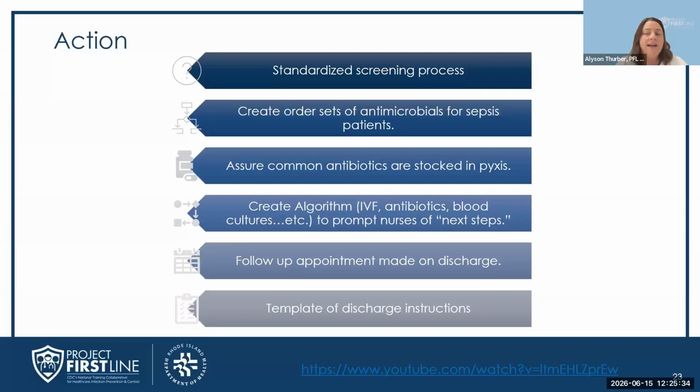Follow-up appointments are made on discharge, so making sure your patients know what's coming next. And in that same idea, possibly a template of discharge instructions, so when to seek medical attention, early warning signs of sepsis, and comprehensive instructions for what your patients need to do once they're discharged. Other examples can include perhaps a sepsis team. So some hospitals have like a code sepsis that they call, and a team responds to that patient. Perhaps asking allergies and making sure that they're true allergies to antibiotics, and some post-discharge continuity of care.